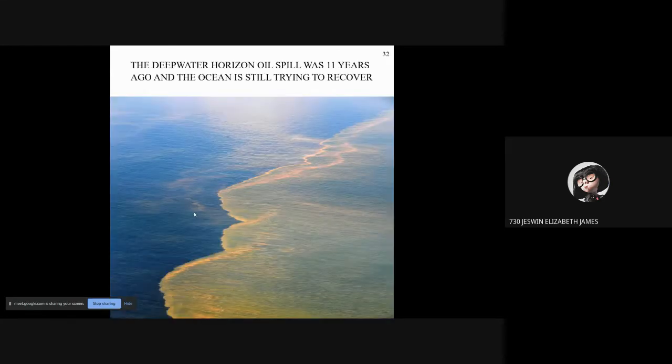Now, the Deepwater Horizon spill, this is still the condition of the Gulf of Mexico after the oil spill. This is 11 years after. This is a picture taken in 2021, that is this year. The price which has been paid by the companies is very huge, but still it is unacceptable, because the spill has massively degraded the ecosystem and devastated all wildlife which depended on the ecosystem. And even now we still don't know how much damage has been done.